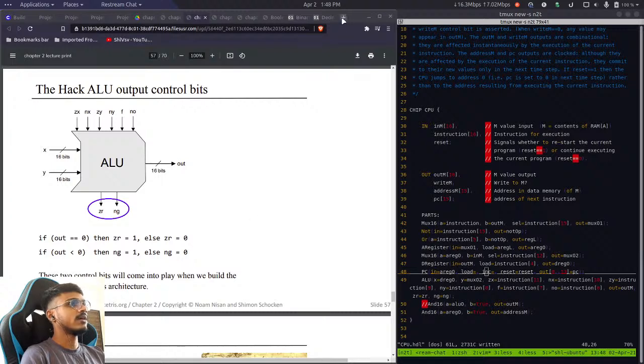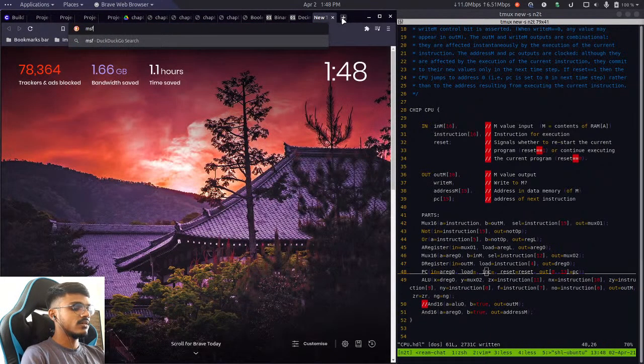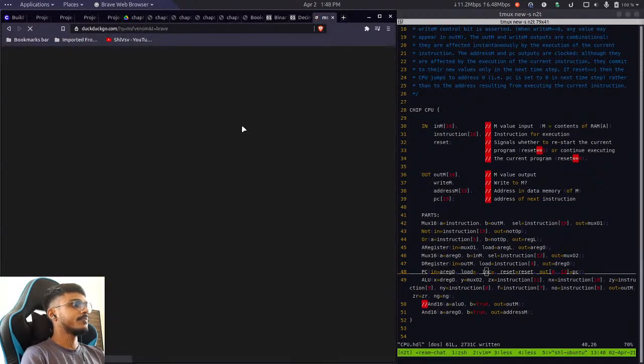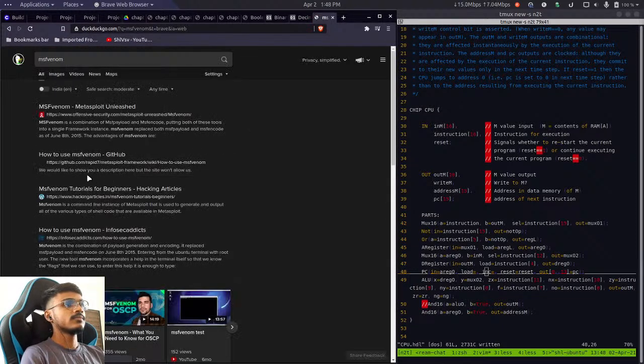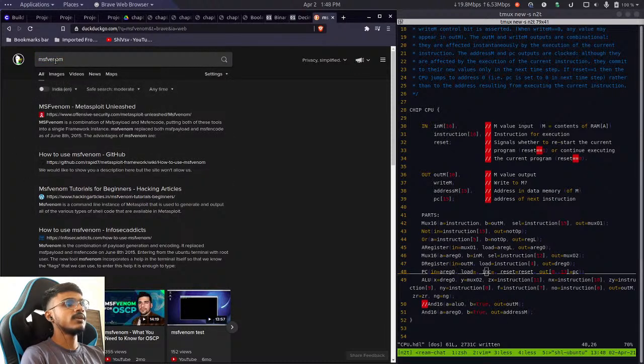But I have not tried MSF Venom yet. It was like for exploitation and stuff, right? MSF Venom. Payload and code, yeah. So no, I have not used this kind of Metasploit tools.